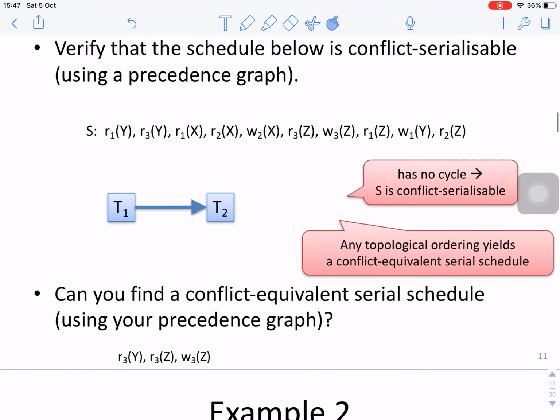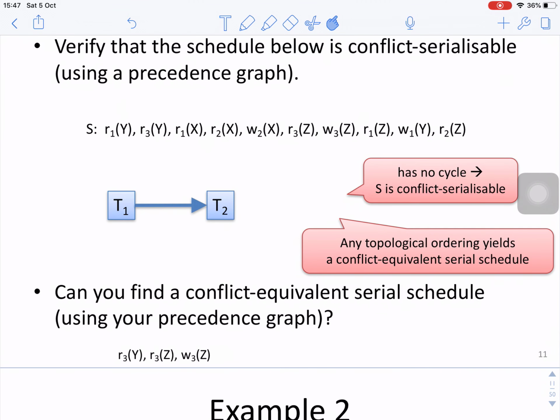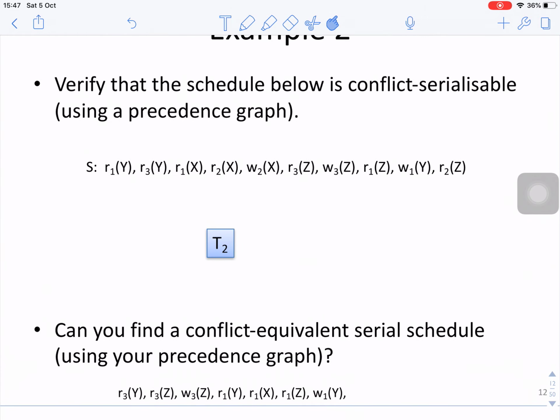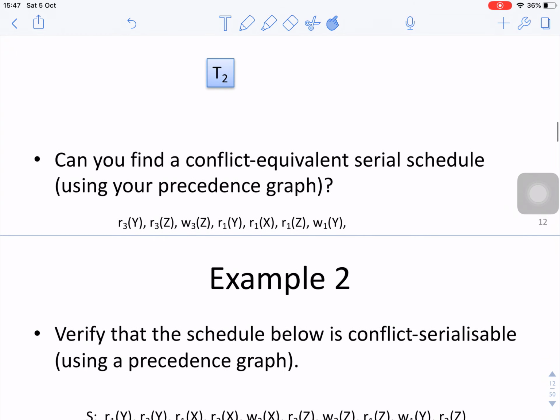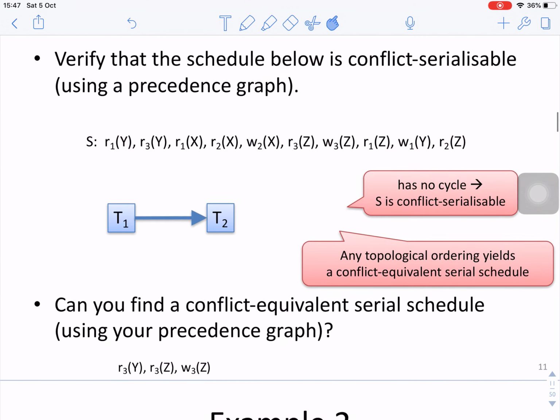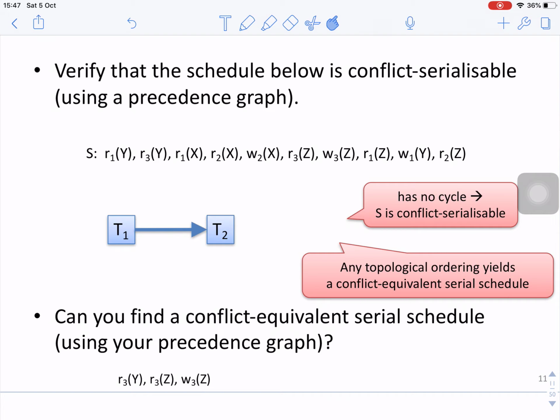So, verify that this schedule below is conflict serializable using the precedence graph. So this one, right? Let's do that. So we have two transactions, T1, T2.